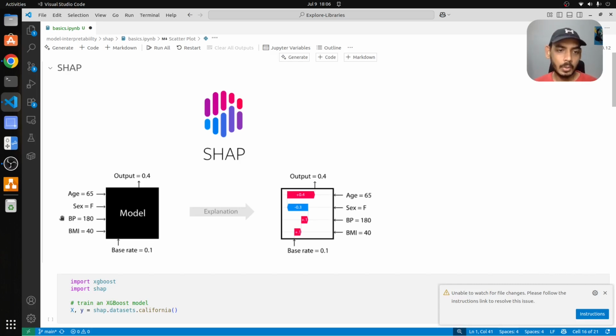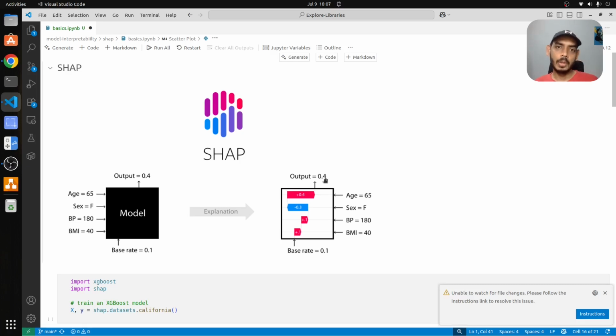Once a model is trained or fitted, you pass it to your SHAP package or explainer, and it will try to understand how these features interacted and which contributed towards the final output. In this case, you can see age contributed 0.4 towards that final output, sex contributed -0.3, and BP and BMI contributed 0.1 each, and they finally contributed towards the final score of 0.4.